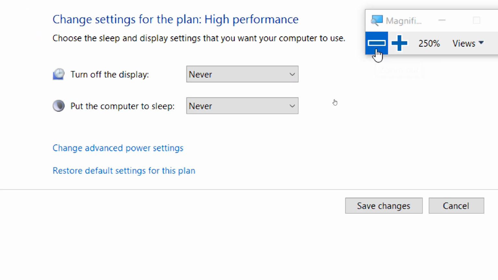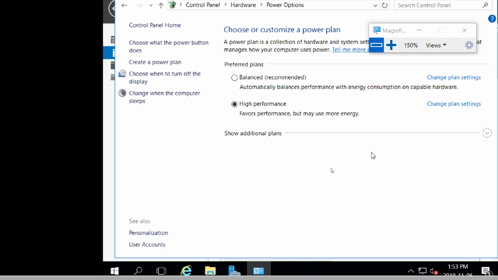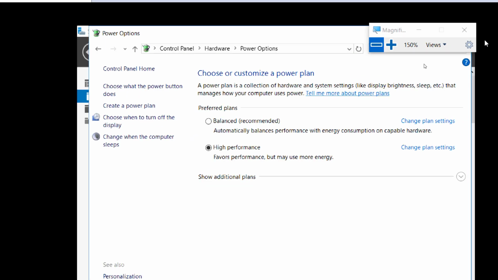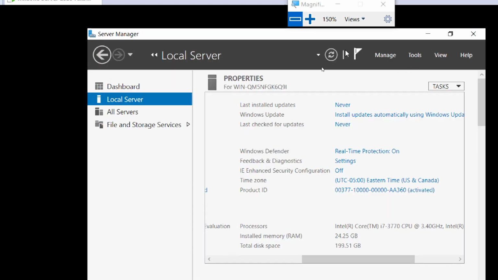Okay, so if you have pre-done that option as well, 2 o'clock. So save changes. That was the second last one, and the final one is the most dangerous one. So it shouldn't be balanced? No, it should be, well, we can keep balance as well, but high performance is better. And then close, and let's go sysprep, guys. That's the most important option.